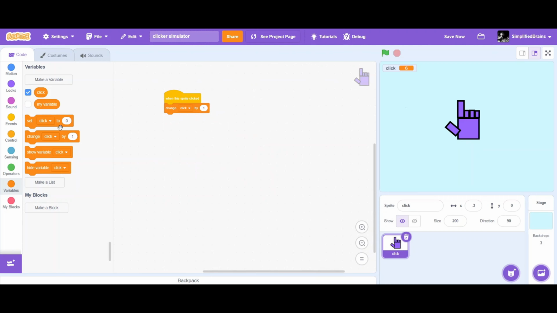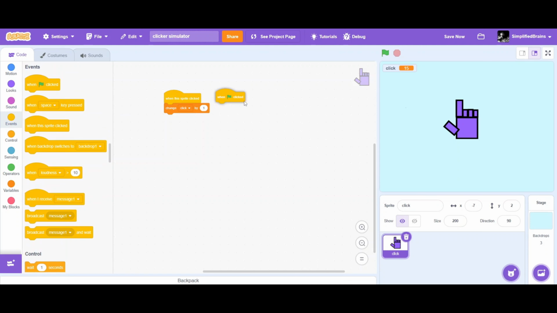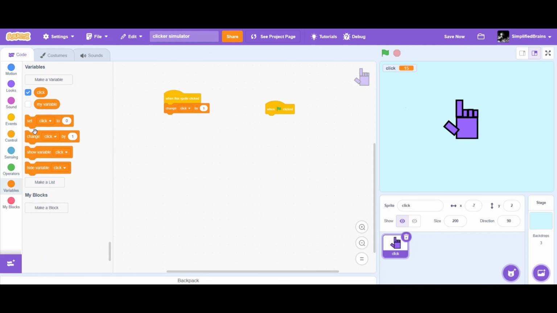But now, you don't want people just coming in here and having a random amount of clicks, do you? So then you're going to do when this is clicked, like when you start a game or load up a game, it'll set their clicks to 0. So as soon as I start it, it goes to 0. Simple, isn't it? Make sure you always save it.